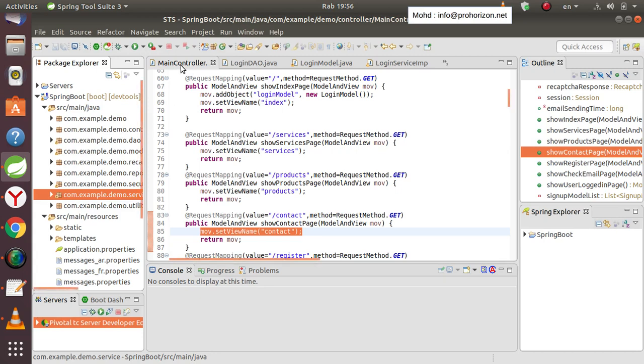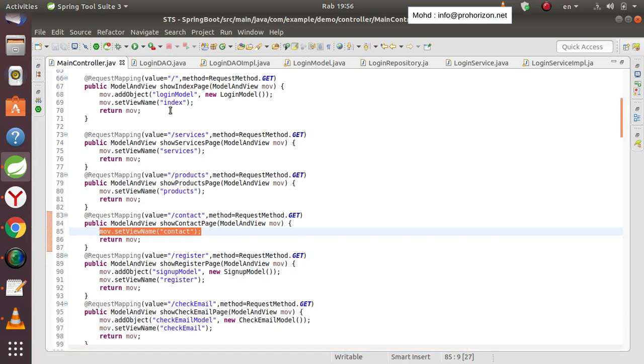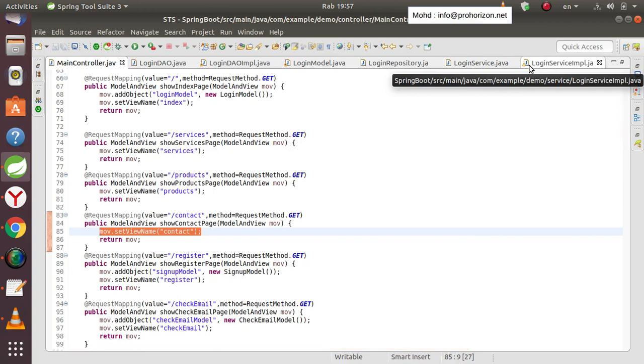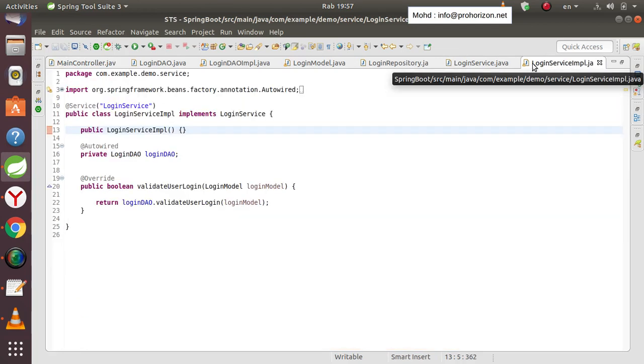So a simple login will take us to DAO. DAO implementation will require all these classes and interfaces just for the user to log into his or her account. So we will start step by step, first of all with the data access object, with the implementation, and then with the repository, and with the model, and then we end up with the service. And this service will be this service implementation.